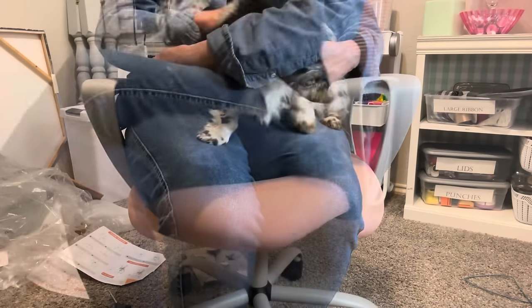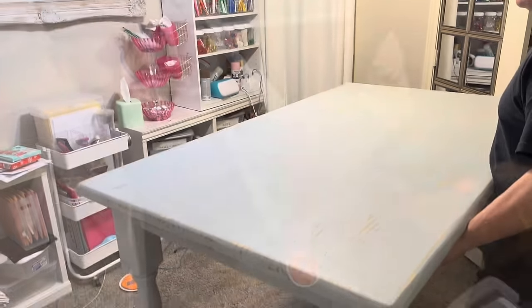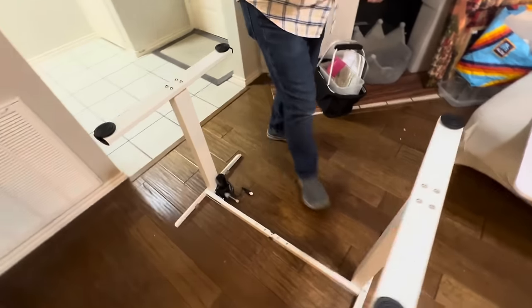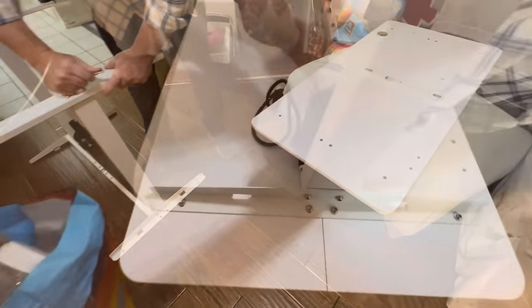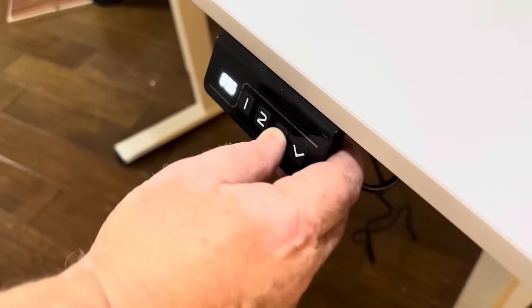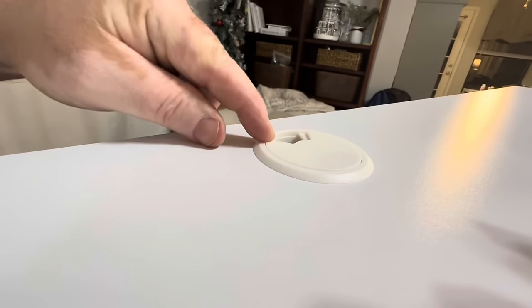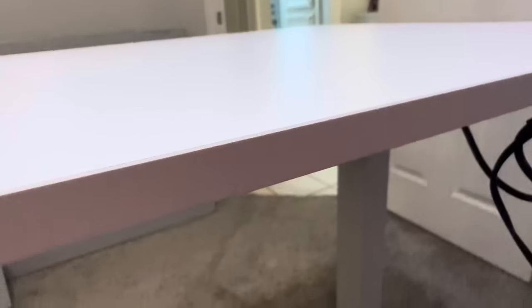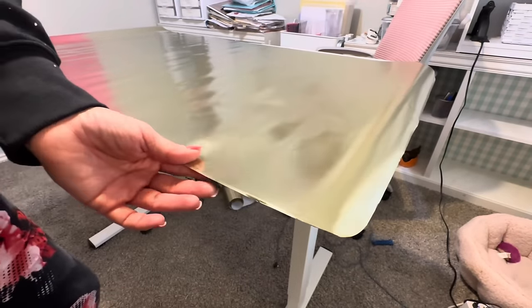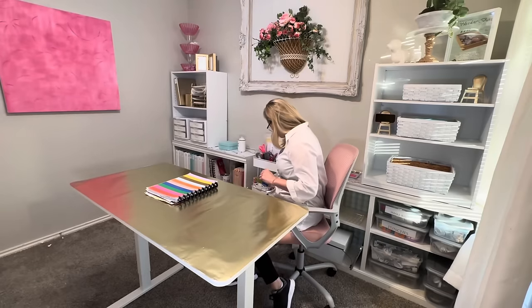Through the course of our life together my husband has always made sure that I had a place set apart for creating — sometimes literally a walk-in closet or a corner of our laundry room. But it's the end of an era. Some of you may know the story of my mom's old dining table that I had turned into my craft table; it just was no longer serving me and my back was starting to hurt. I ordered this table from Wayfair and my husband helped me put it together. My only critique is that it has a seam down the middle, so I decided to cover it with some gold wrapping paper, which also helped me add a little bit more gold to the room. I absolutely love it and highly recommend both the chair and the table.